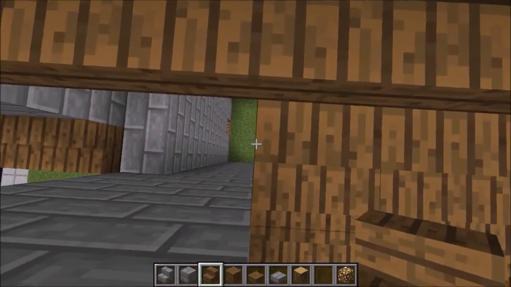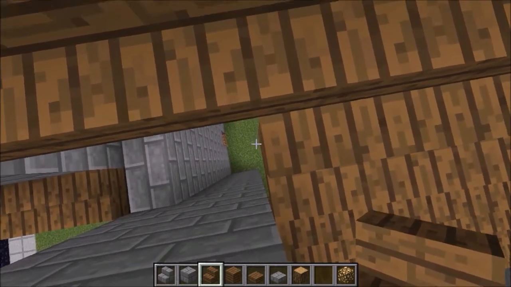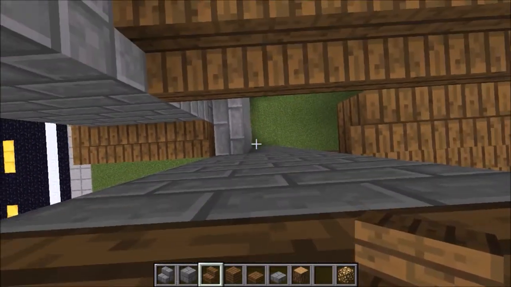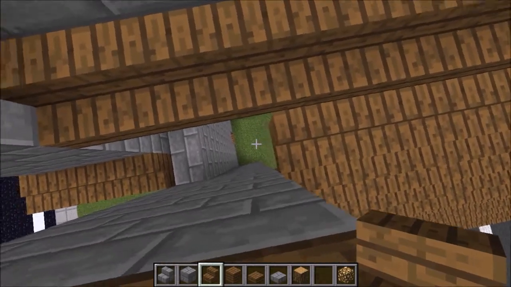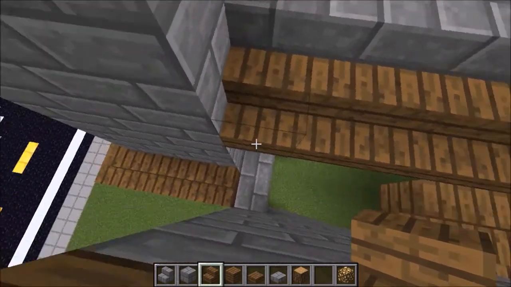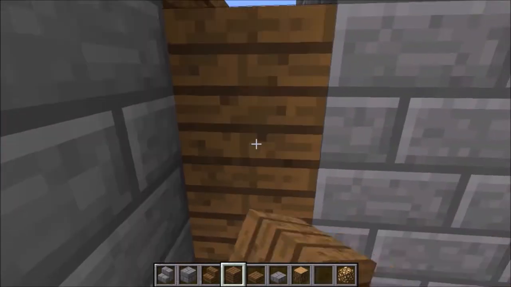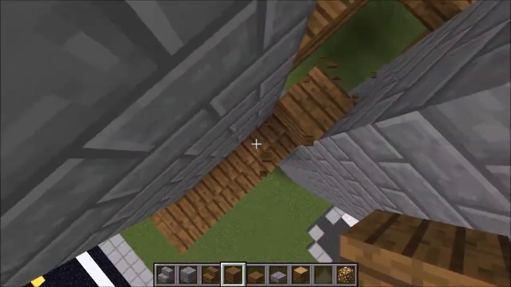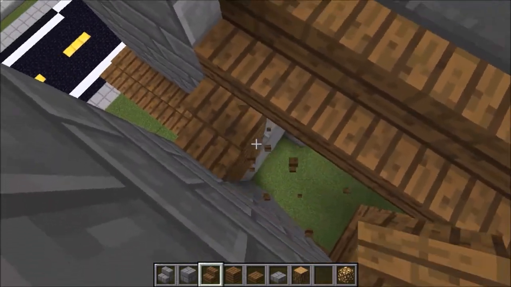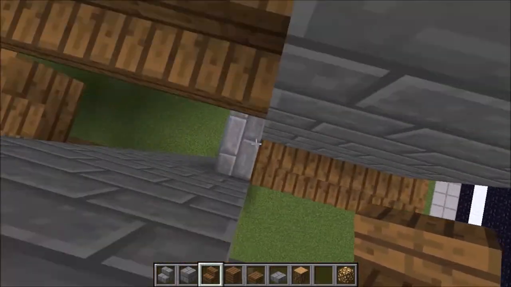What you want to do is, if you can, reach it. Ah, dang. That's tough. No. Alright. Anyways, what you're going to end up doing is this. And then there. Come on. Okay. There you go. And then it's there. Alright. Got it. And then, same thing on this side.